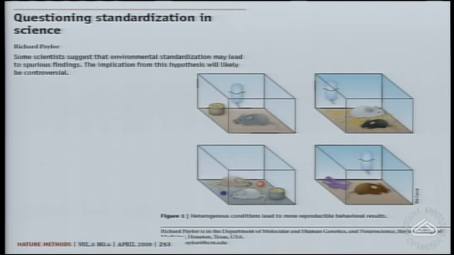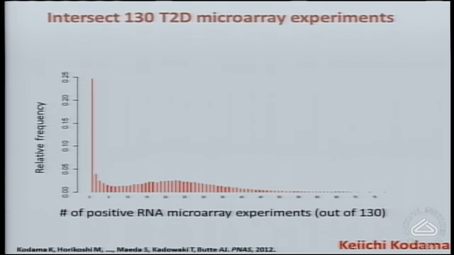So let's take this to heart and study type 2 diabetes. And by studying type 2 diabetes, I'm going to look at micro-experiments. I already showed you there's almost 1 million of them publicly available, coming up soon. Almost 1 million. And so when I look for experiments, what I'm looking at are experiments that looked at samples from diabetes and samples from control. Diabetes and control, diabetes and control.